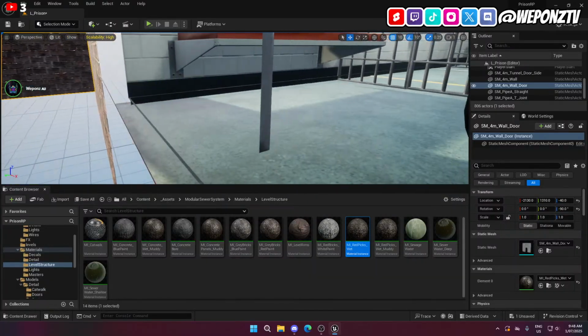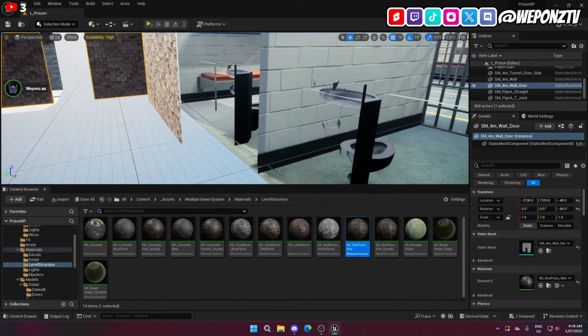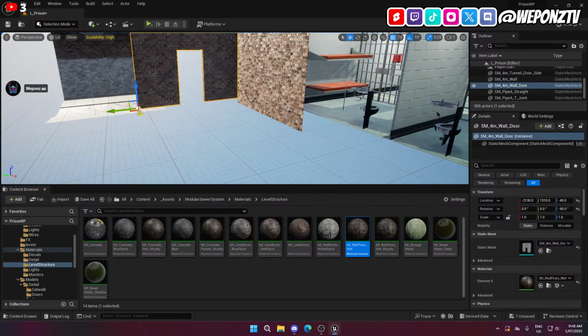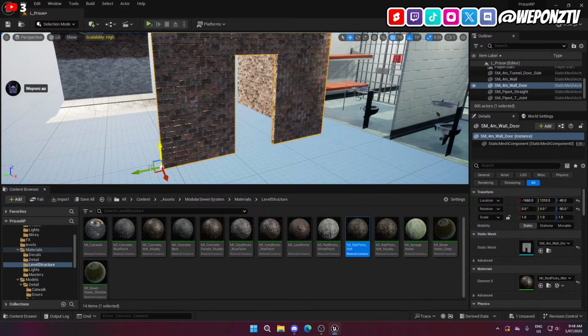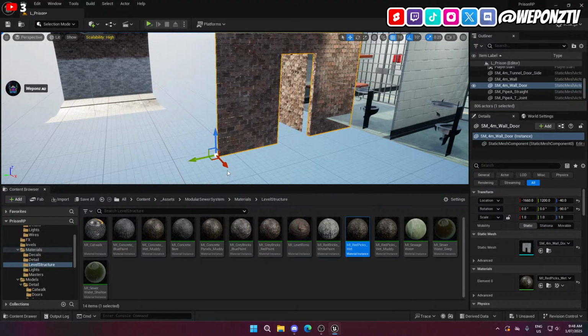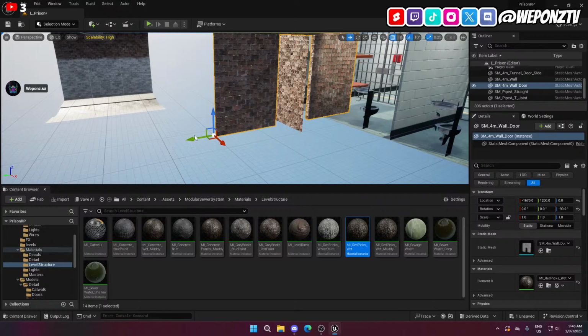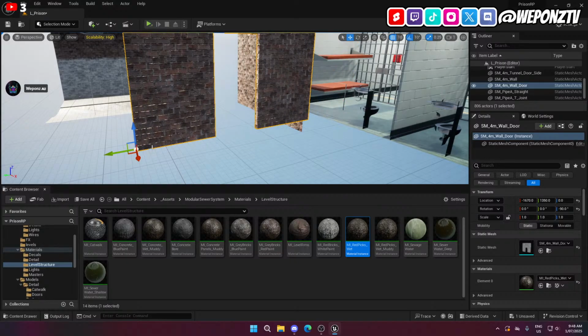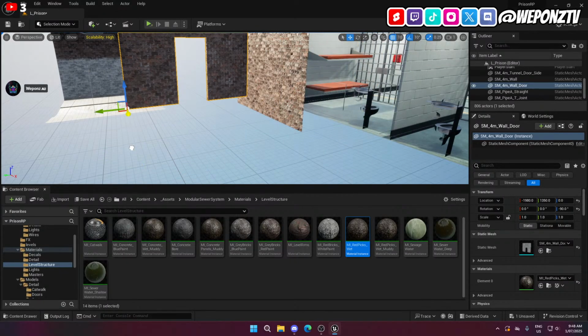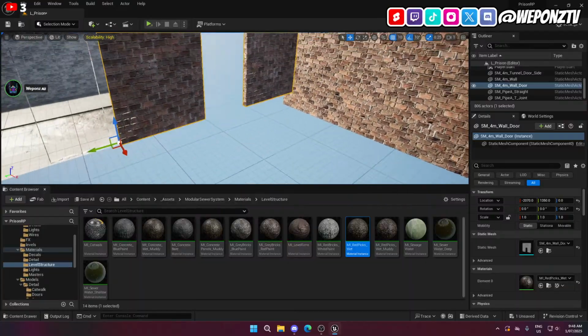What's the level though? Oh, that's the height.